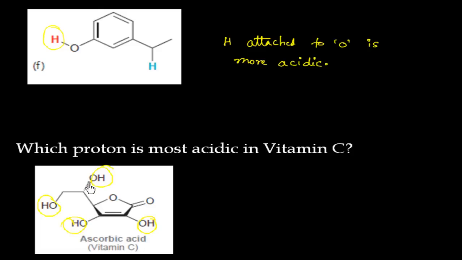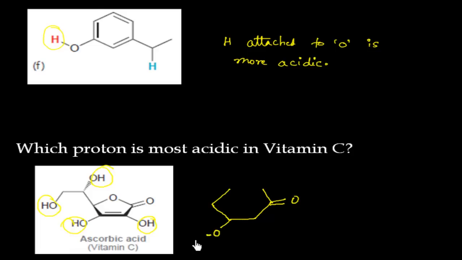In this case, for this oxygen there is no resonance. Even for this oxygen, there is no resonance. I have resonance for this oxygen as well as for this oxygen. So let us decide which resonance is more powerful. I can draw only a small part of the molecule, so we are not drawing the whole. So I'm drawing only a small portion of vitamin C.